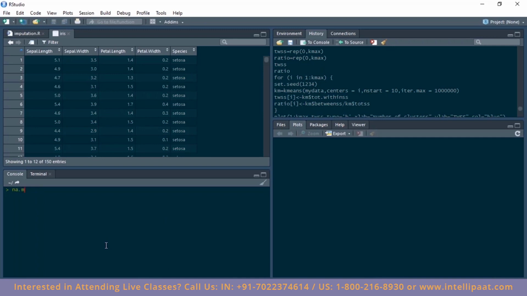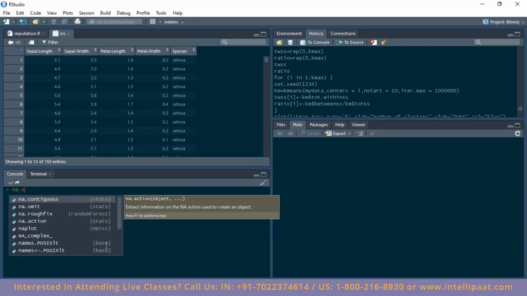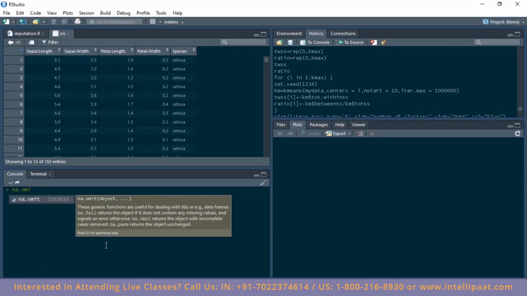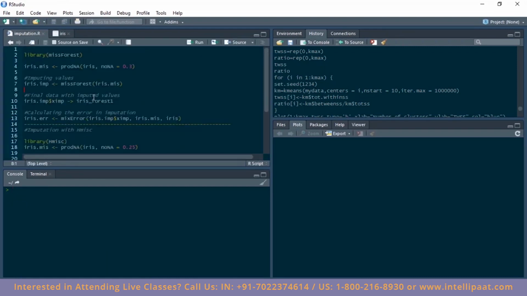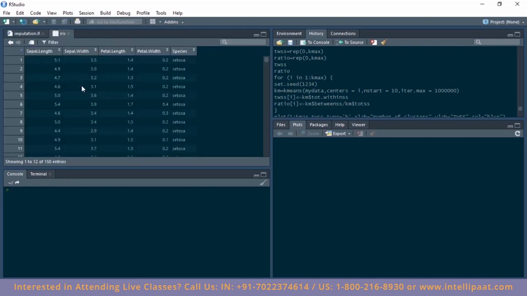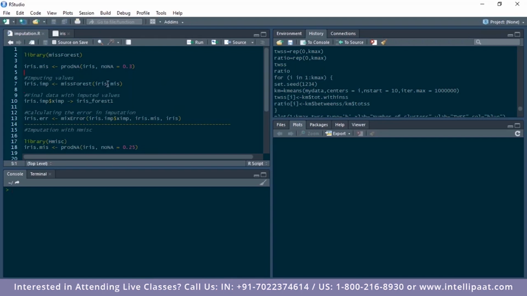To remove all records where you have missing values, all you have to do is use the na.omit function and pass in your data set, and it will remove all of the records where any values are missing.